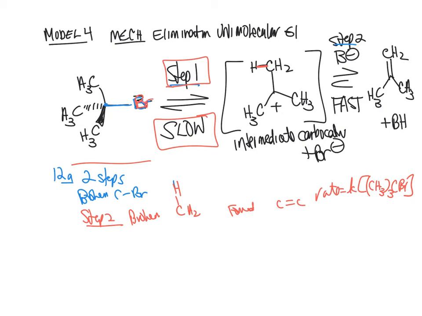And so you can talk about that. Is the strength of the base important in the E1? No, it's not important, because the rate of the reaction is not dependent on this base. The base comes in step 2, and this is a fast reaction. In the presence of a strong base, discussing in your groups whether an alkyl halide would react by E1 or E2. This is how you determine whether you have an E2 versus an E1.